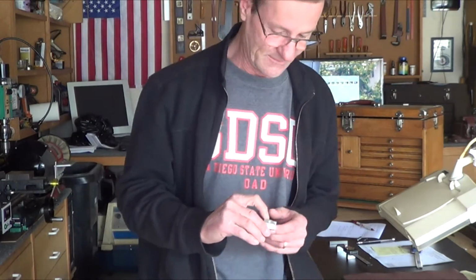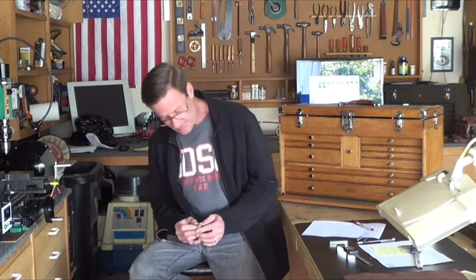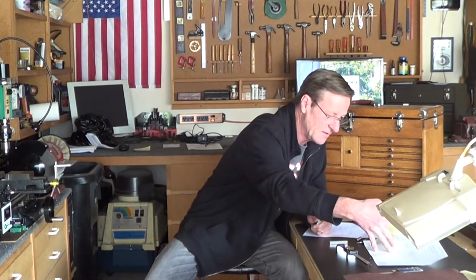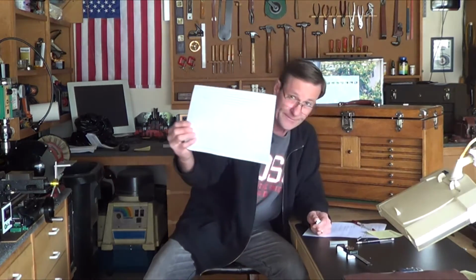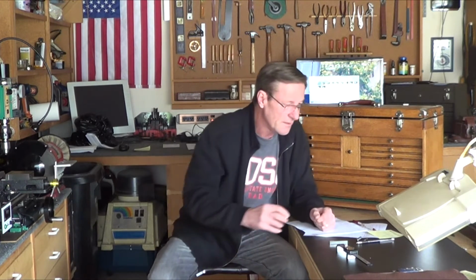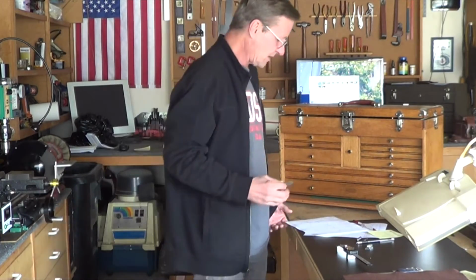I dug through the scrap drawer and found the old T-nut that I had made for the table, where the hole was drilled off center. Machined it to 3/8 and reverse engineered and came up with a print, which I do have up on the website right now, but don't do it because it needs to be revised. But there's the print. So I did machine it and put the insert in there, and it looked like I was right on the money. So I took a piece of 1/2 inch, and that's what this video is going to show you, making this guy.